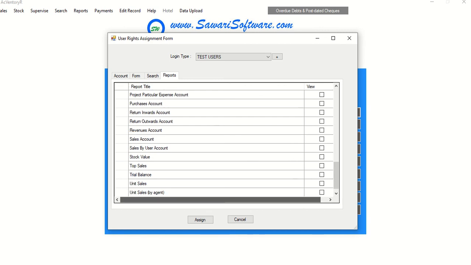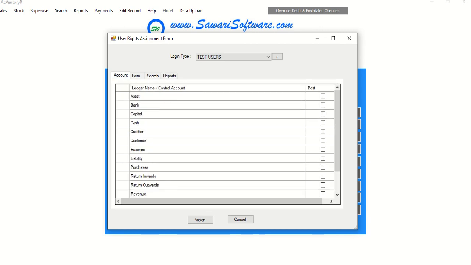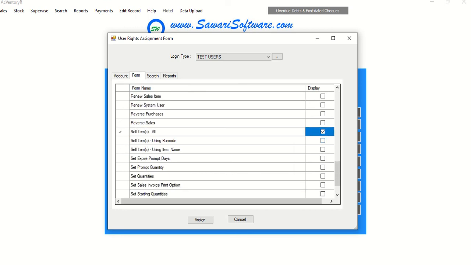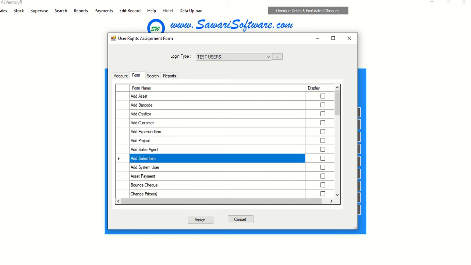So I can choose which ones I want to give the people in this group. Let's say they shouldn't be able to post anything into accounts, but when it comes to sales, they should be able to sell using all the sales forms. They should be able to add sales items.